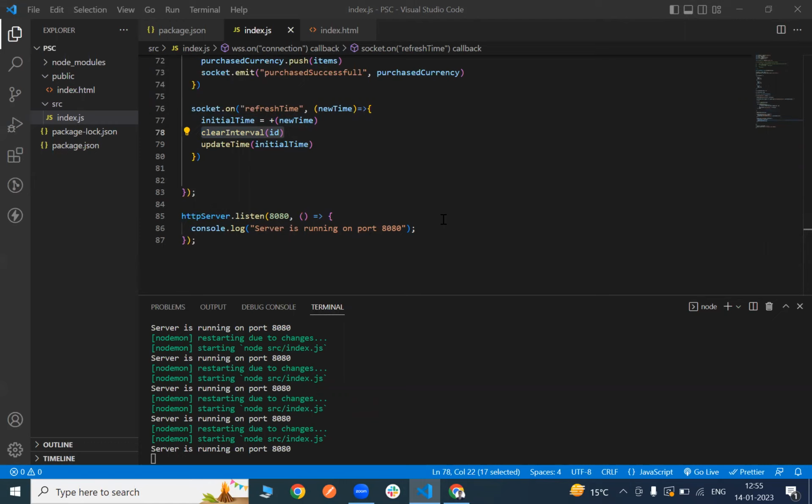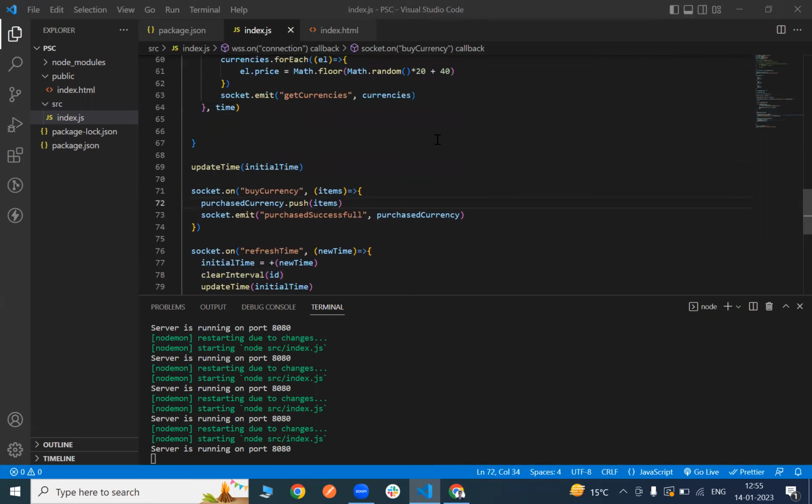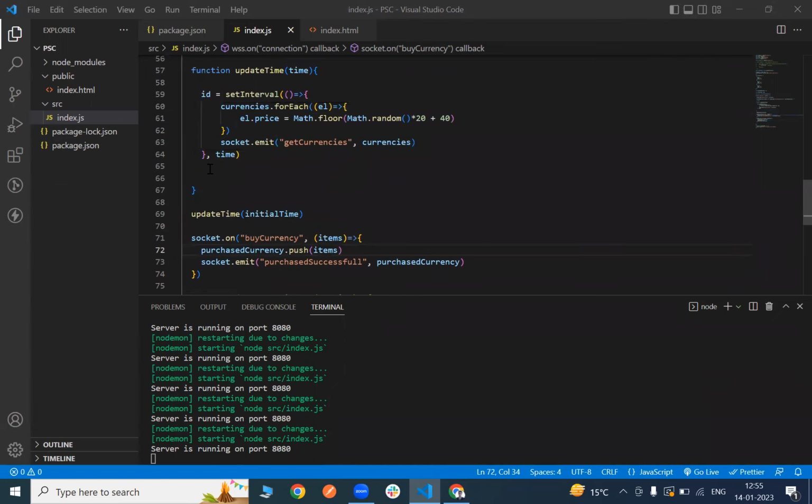Cool. So basically, there were two intervals there initially. There was already an interval, then again we are trying to restart one more interval. Both intervals are doing the same thing, right? Both are changing the prices according to their time, and both are emitting this event.